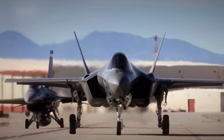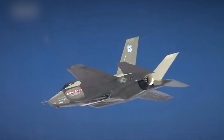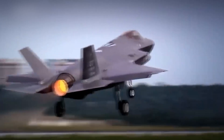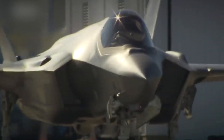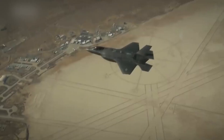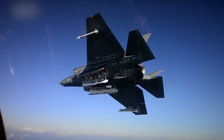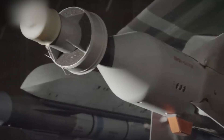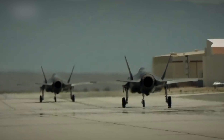The length of the F-35 fighter is 15.67 meters. The wingspan is 10.7 meters with closed wings and 13.1 meters with extended wings. The height is 4.33 meters. The maximum take-off weight is up to 31,800 kilograms. The payload capacity is up to 8,160 kilograms, and the internal weapons capacity is up to 8,100 kilograms. The maximum speed is approximately 1,930 kilometers per hour, and the maximum flight range is around 2,220 kilometers. It has three variants: F-35A, F-35B, and F-35C.